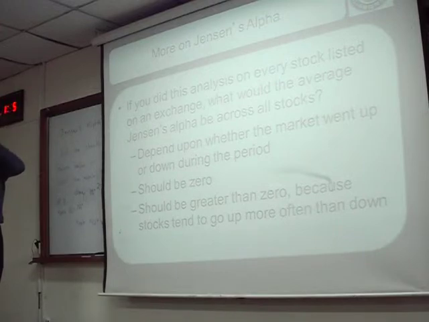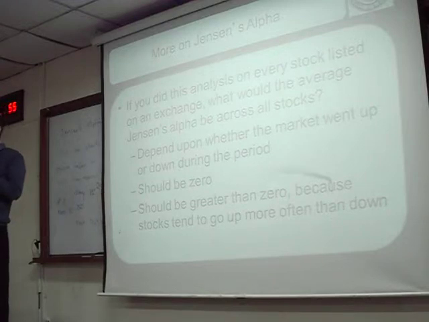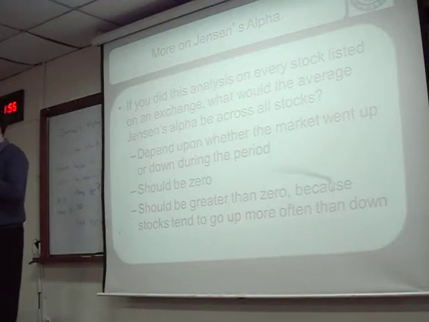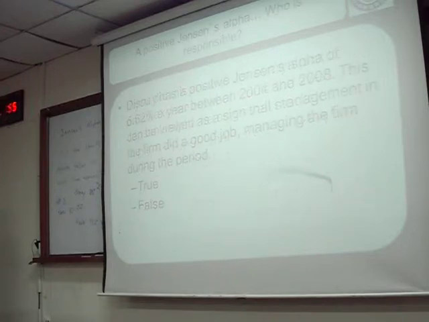The market went up this much. Did we do better than we expected or worse than we expected? So in the end, if we invest in every stock in the portfolio, some stocks do better than the market, some stocks do worse, right? Overall, it's going to be zero. So we need to understand that Jensen's alpha can also be a measurement of performance. How is our financial manager or company performing?